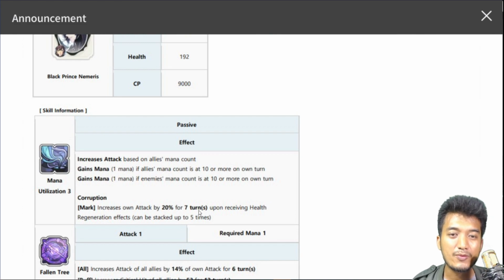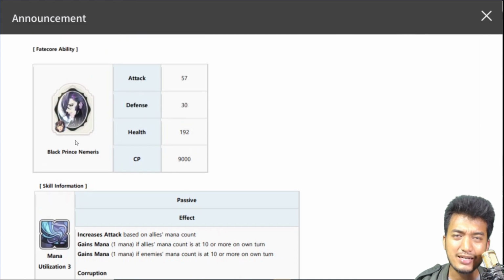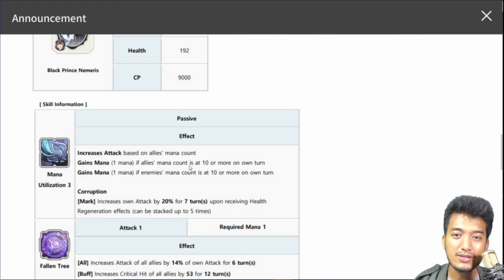So you just need to keep on providing those health regeneration effects, and definitely he's going to scale up on his damage. And that is definitely going to be quite helpful for his skill sets out there, because definitely this is a guy that scales on dealing a lot of damage against the opponents. So if there is any kind of mechanism that would improve his attack stats or damage output ability, definitely that is a plus point out there. Alright, so that's gonna be it.